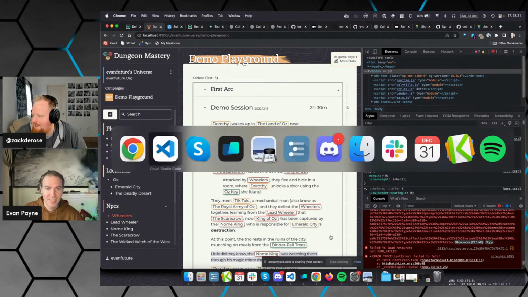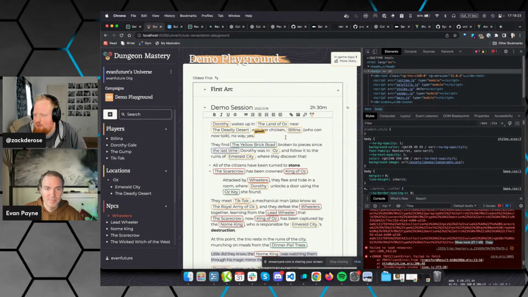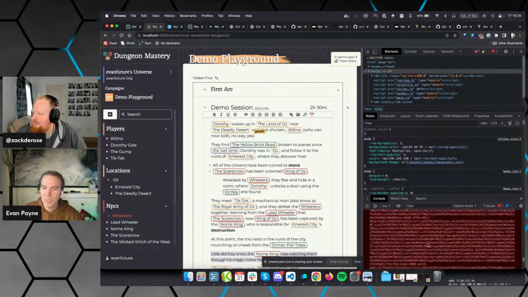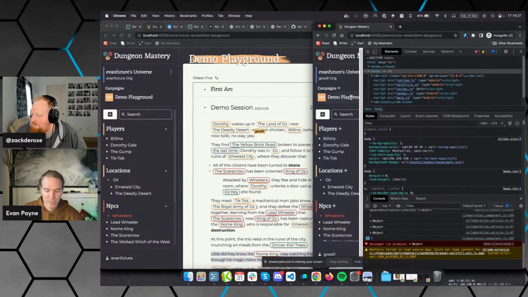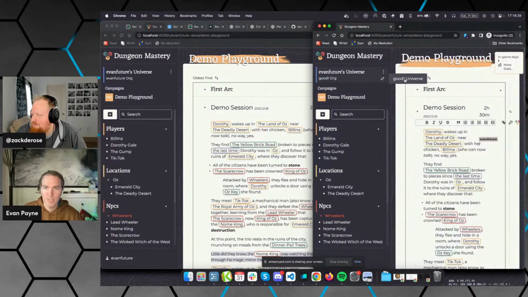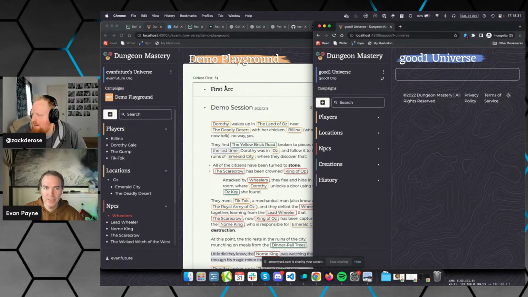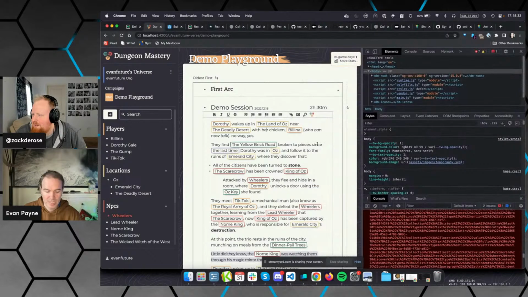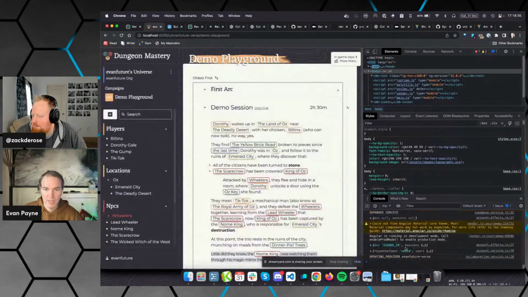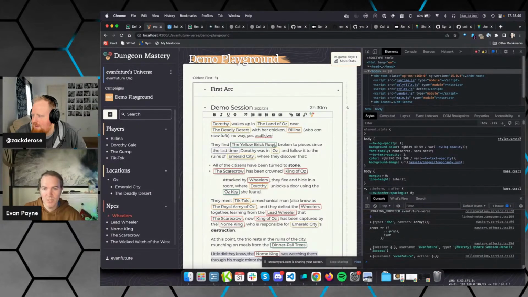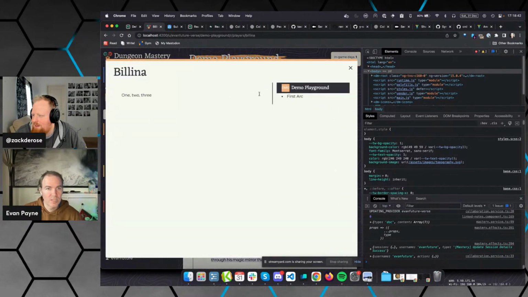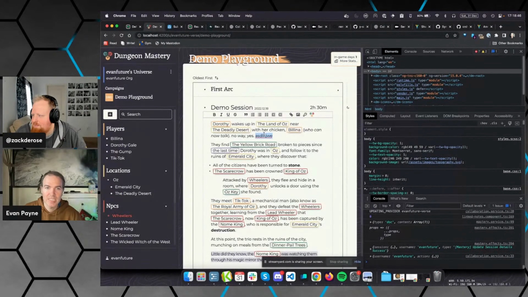CORS errors are always the worst, but I don't think it's a real CORS error. It only happens if two people are connected, if this WebRTC thing is going. If I do it the other way, nothing comes up. It works just fine. I can type as I want to. It's just when two people are connected and only on the one that's hitting save. Again, I don't know. I'll figure it out.